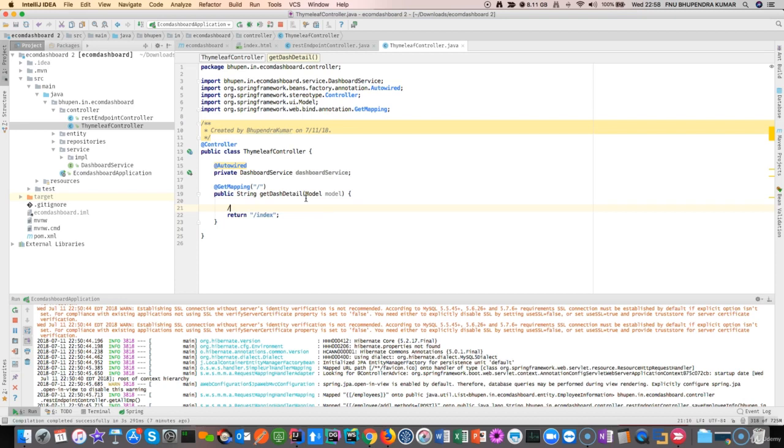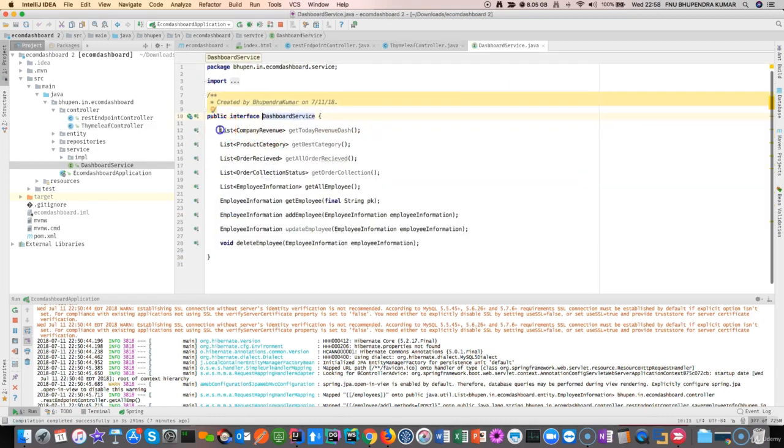Now let's start populating the company revenue data. In dashboard services we have a method to get all the records from the company revenue table.